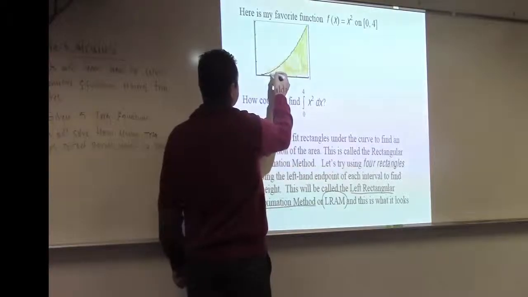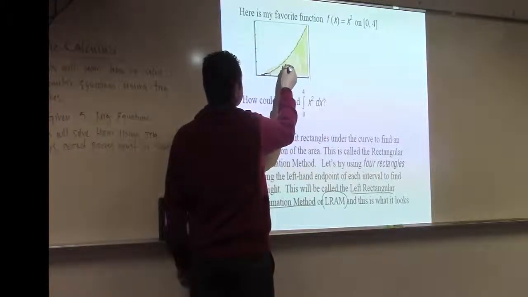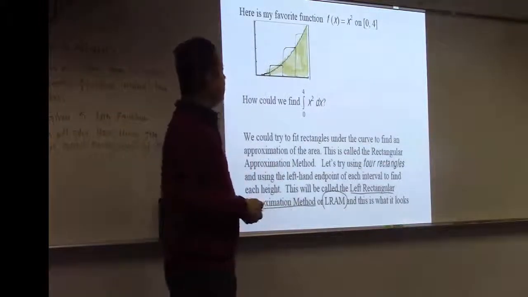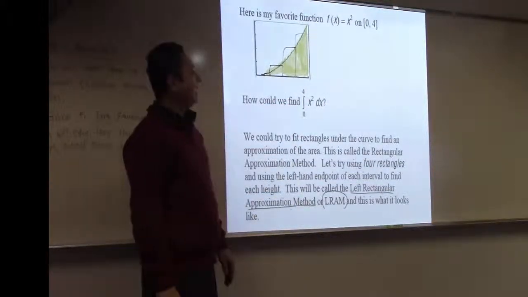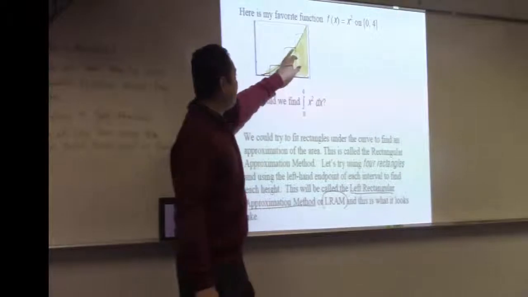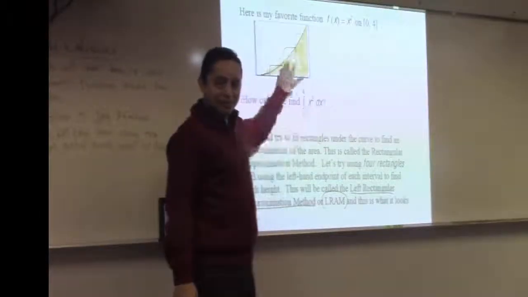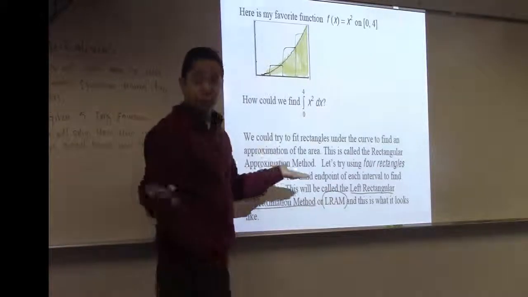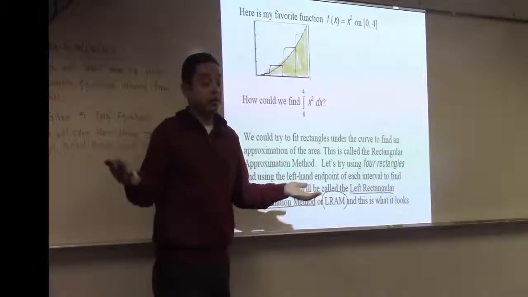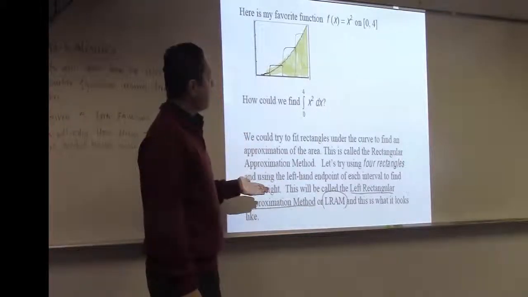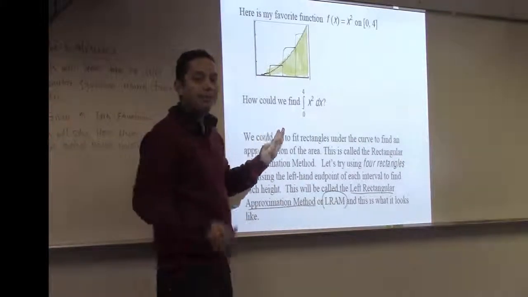They said, well, let me cut this into shapes, right? So I can make little rectangles. All right, so you get the idea. And you might be saying, whoa, that approximation is not going to be that great. You're over approximating because you have more than what you really need, if you notice the yellow there, right? True. But it would still be an approximation, wouldn't you agree? Yeah. So it's better than not having anything. So we're going to use these strategies to approximate the area between the curve and the x-axis.